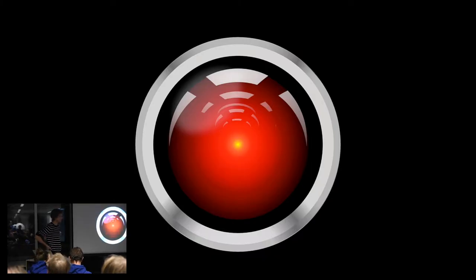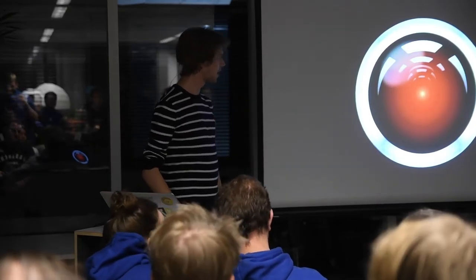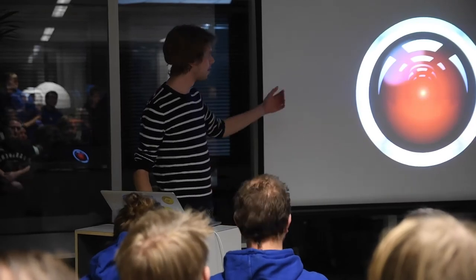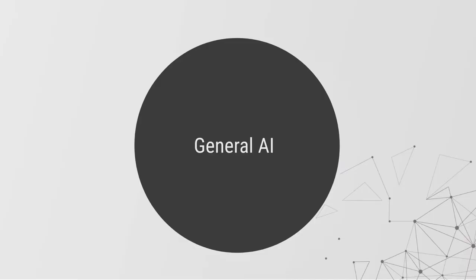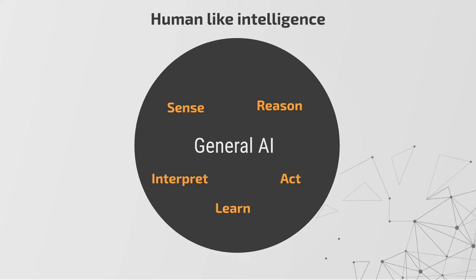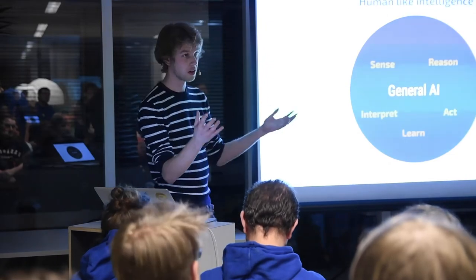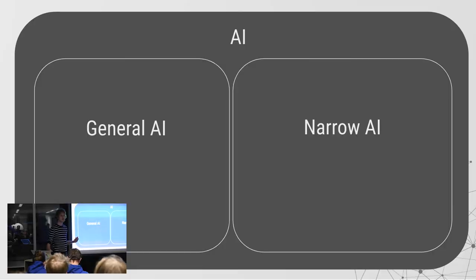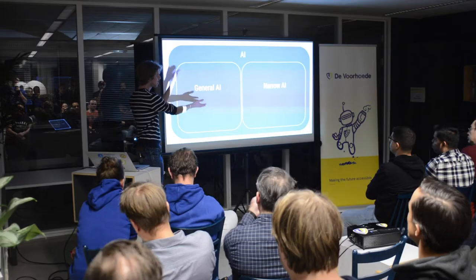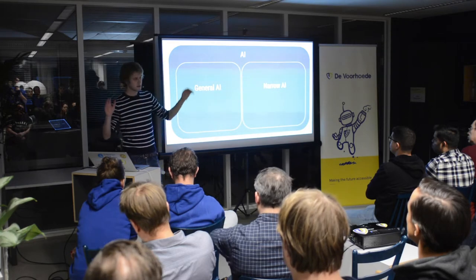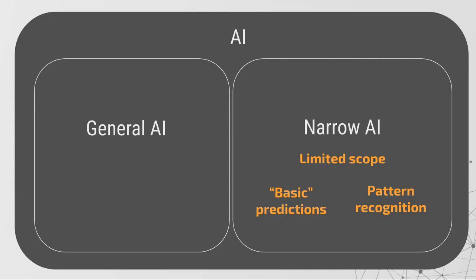So, AI. I think most of us got acquainted with AI through some kind of evil overlord AI — this would be HAL from a Space Odyssey — and it would be a general AI. This is an AI which can reason like us, it's got a lot of senses, it will interpret and act on those, and it will learn. This is basically a better human. That's the whole field of AI. We've got general AI — that's the Holy Grail — and then there's narrow AI, which is more limited in scope.